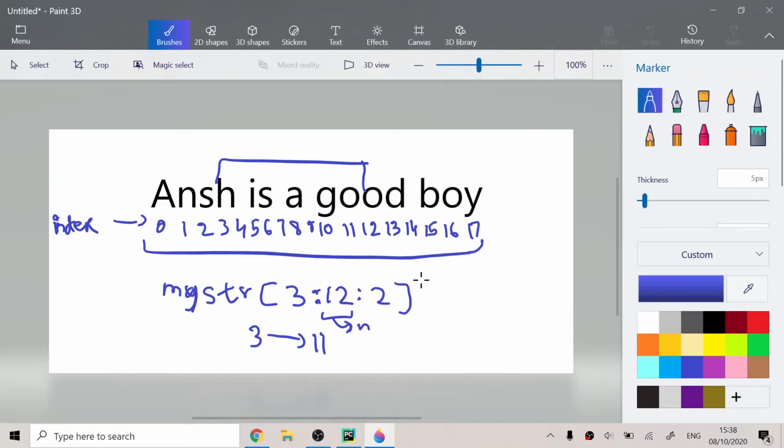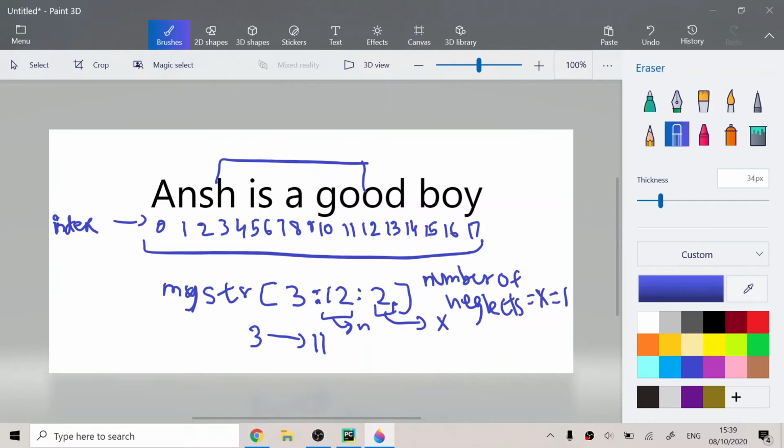Now, here's another quick formula which you can write. If we take 2 as x, then the number of neglects will be x minus 1. Let me write that down for you.